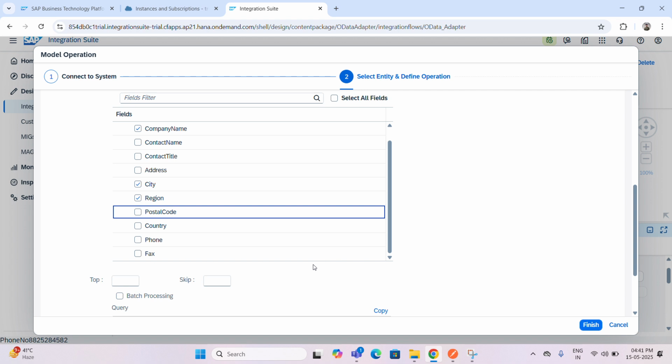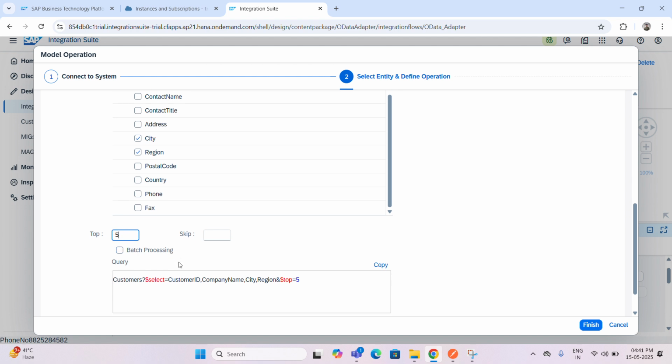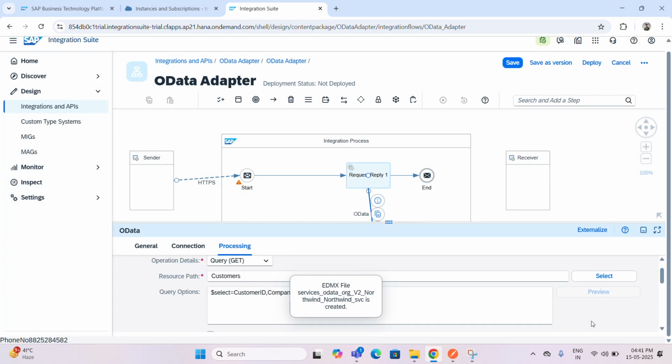Now here select top 5. Okay, now click on finish. Now save and deploy.